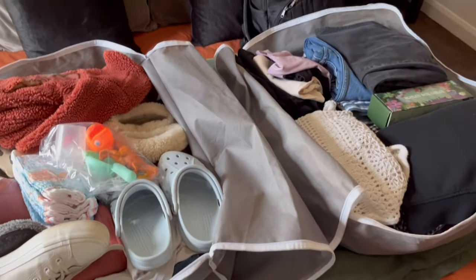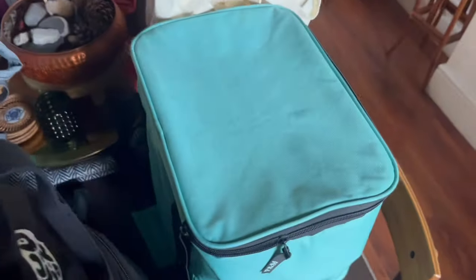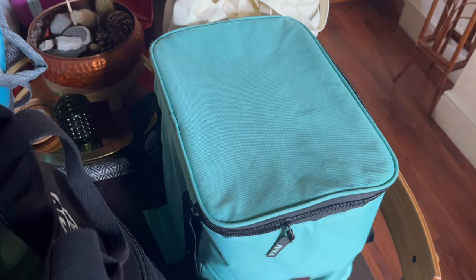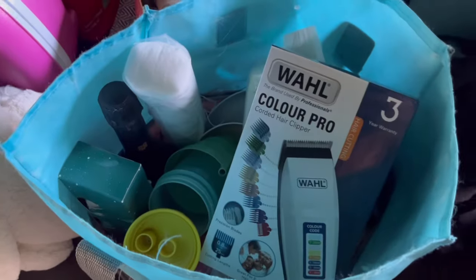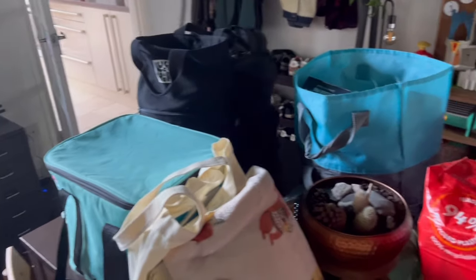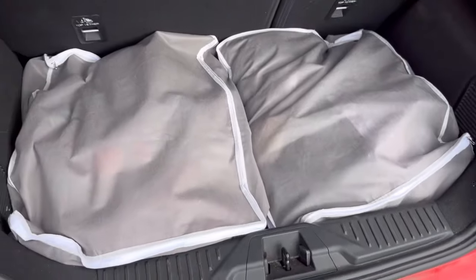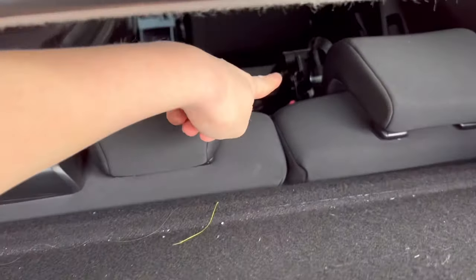It's the morning of Center Parcs and we're frantically going around the house trying to sort everything. On the table we've got the swimming bag, changing bag with Kelpie, snacks, a cool bag, random stuff Liam wants, a bag for Teddy's jack, a blanket for the car, and the craft bag. Suitcases are upstairs. These are the two big bags going in the bottom of the boot first, then Otis's pram.